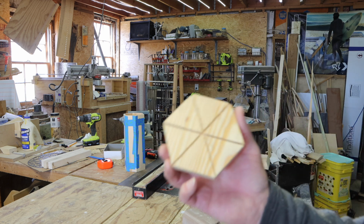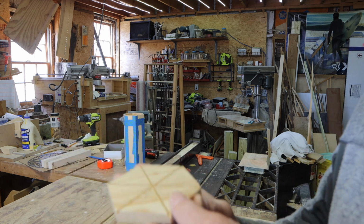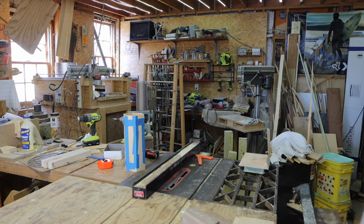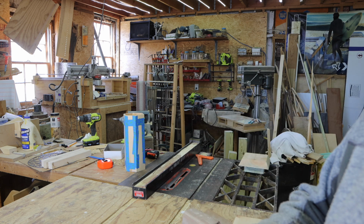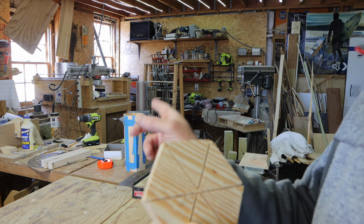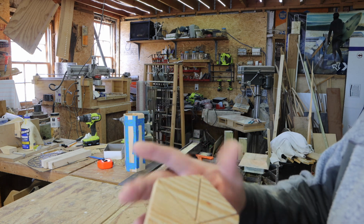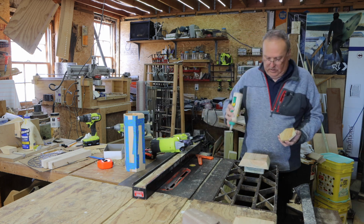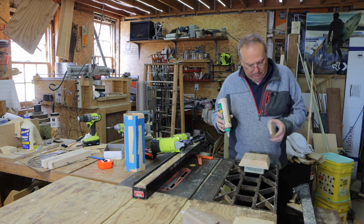All right, so this is what I did here. Nice little slits, so that when water drains, it's going to go out. And I'm going to put a little relief on the corners of the main body, so the water's going to be able to escape without problem. All right. So a little bit of glue just to hold it in place. Not much here.